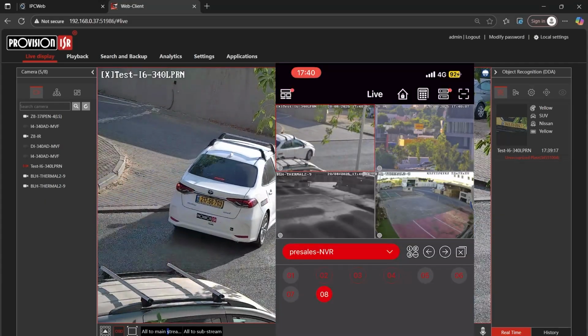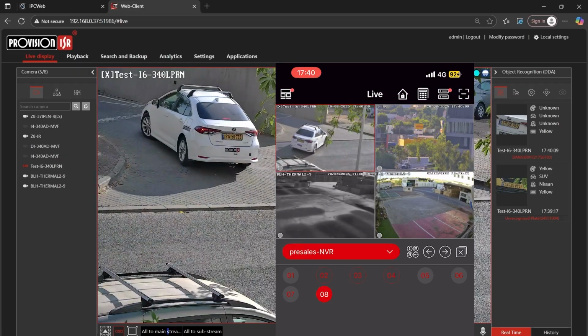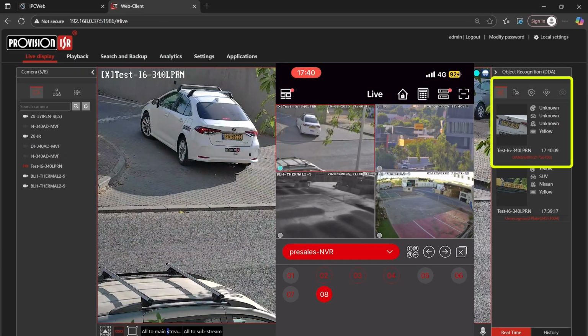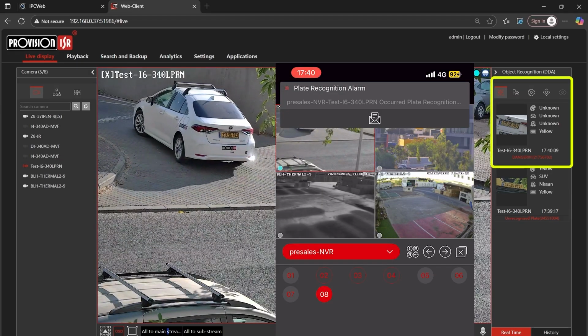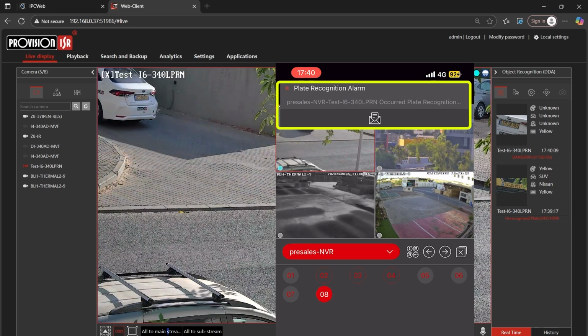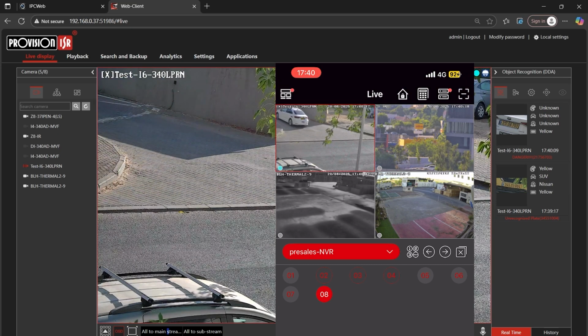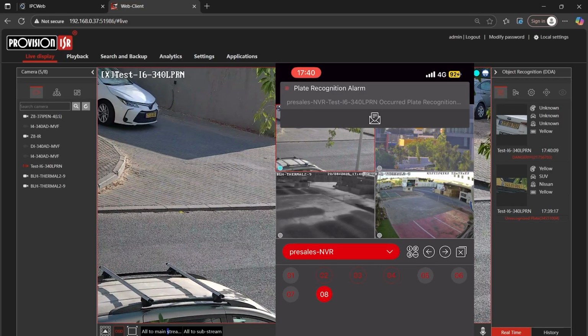Once enabled, every time this blocked vehicle appears in front of the camera, a plate recognition alarm notification is sent to the mobile app. From the app, we can also play back the event and review exactly what happened.